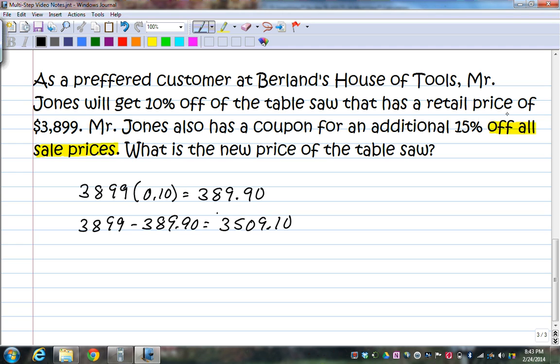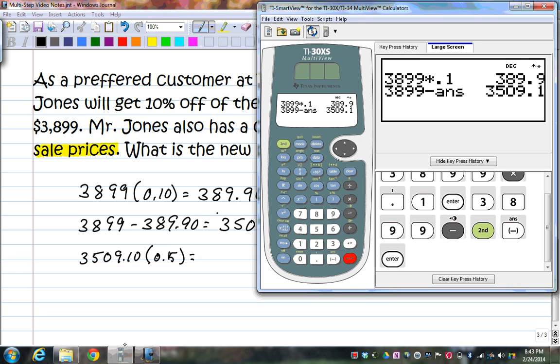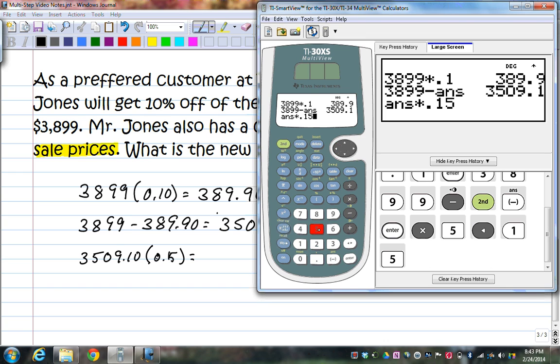But I also get 15% off of the sale price. So here, you could not have taken the 25% off the original. That wouldn't have worked because you have to find the sale price first, then take 15% off of the sale price. So this is times 0.15. That's a big difference. That's where this problem's tricky. So what I'm going to do is times 0.15. Oh, darn it. 0.15. There we go.